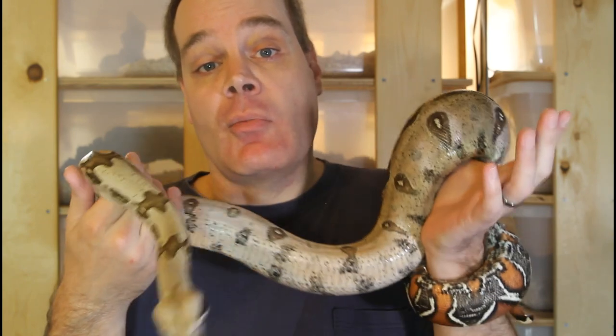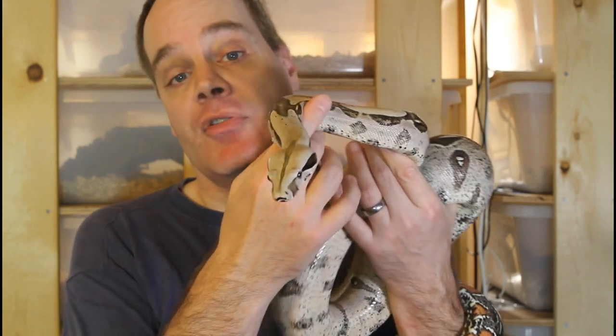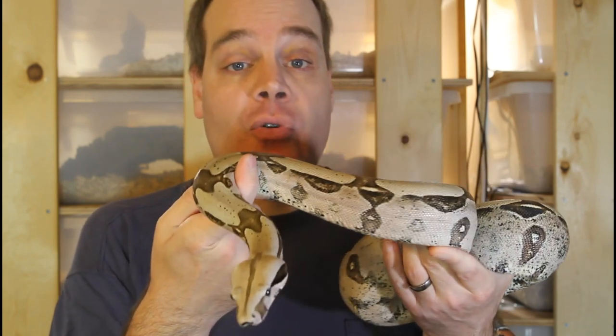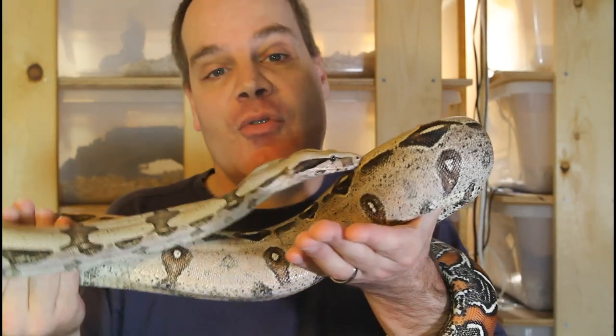The first trick is to offer a different food item than a mouse. You might want to try a pinky rat, or if you have access to lizards, some of the island boas supposedly prefer lizards as their first prey. You can also try different types of rodent pinkies or fuzzies — I've heard that dwarf hamsters and gerbils might work. I considered setting up a colony of dwarf hamsters specifically for this reason, but I just didn't have the bandwidth for more rodents breeding with my limited space and resources.